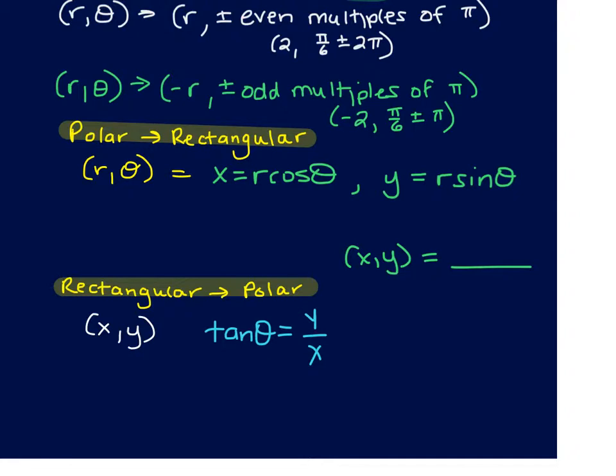If it wasn't, like if I gave you something like the tangent of theta is 3 over 2, that would be on a part where you have your calculator. So you would do inverse tangent of 3 over 2. The catch there is it's got to be in radians because all this stuff's in radians.